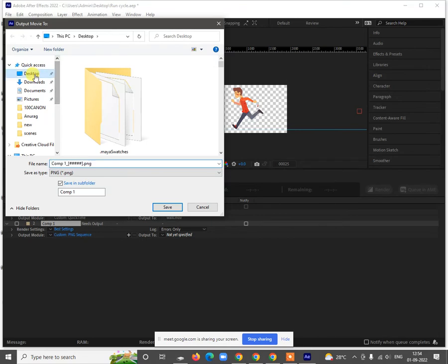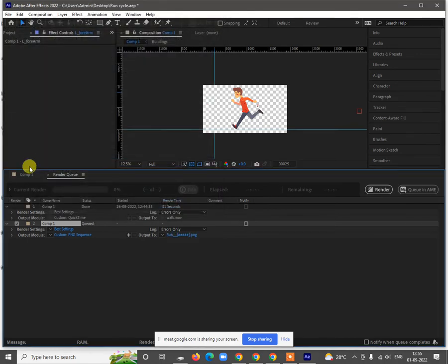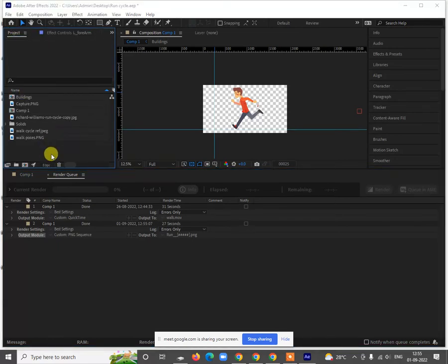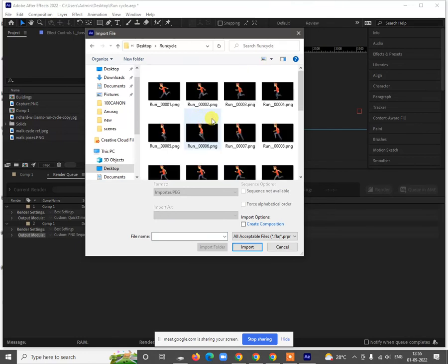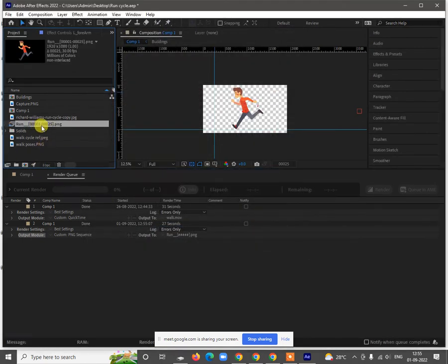Okay, so let's render that on my desktop and name it run cycle. And give the name also for this, run underscore, and let's render this. Okay, so now it is rendering the image sequence for us. It will render 25 frames in that folder, and I can import that sequence into After Effects and extend it to however many frames I want. Let's see this now. It is rendering each frame as a sequence. If I double click and open that image, run cycle, here we can see that as a sequence. Okay, if I just import, it now has 25 frames as a sequence over here.